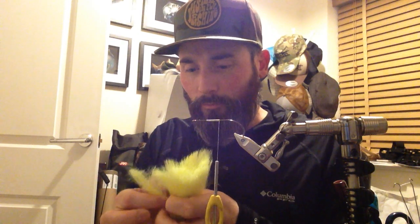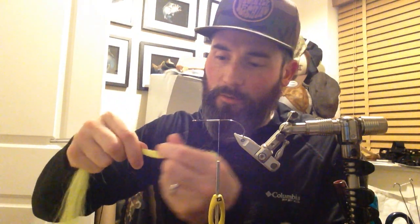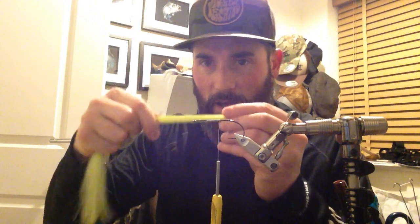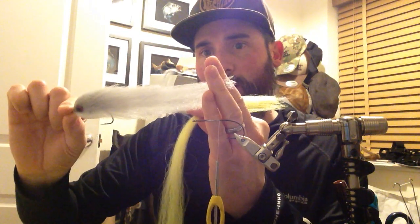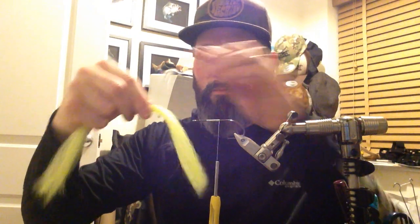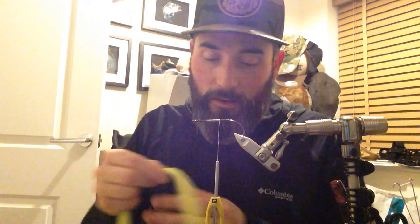First tie. It's so hard to explain how much you want going into this fly. We're building up the tail now, and the tail is in 2 parts. So think about the thickness of the tail that you want in the end. If you see on this one, I want that 2.5, 3 centimeter depth to it. So I need to build that up with 2 sections. So we start off with, what's that? Like pencil width maybe? I don't know. Anyway, you have to just play around with it. Yeah, it's one of those things.